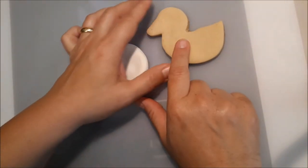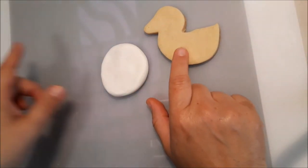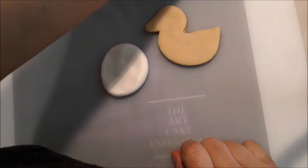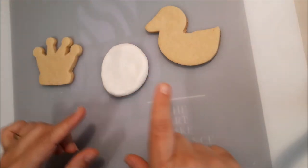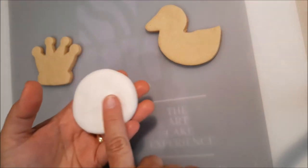We are going to need a yellow sugar paste for the duck, for some parts of the fish, and for the crown, this right here. Okay, so I thought it would be a good idea to teach you how to color the sugar paste. So you're going to need food coloring.